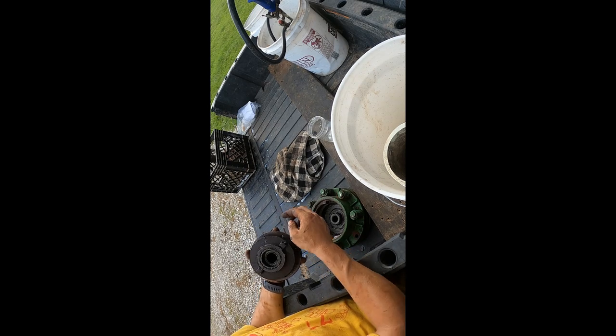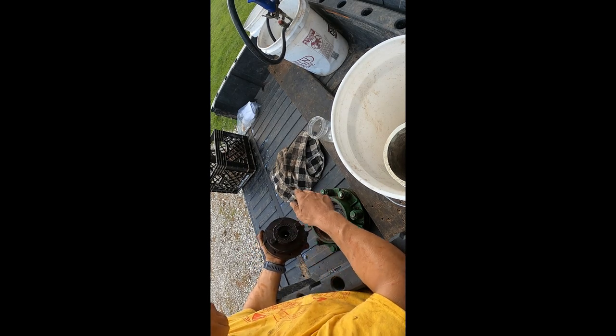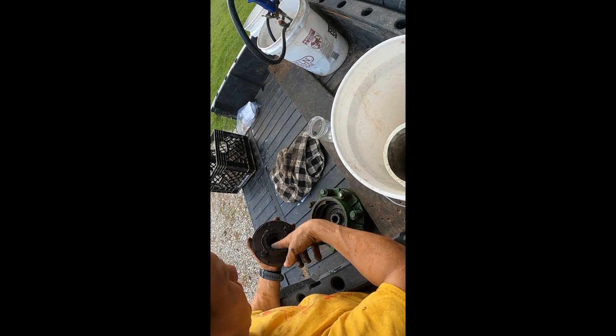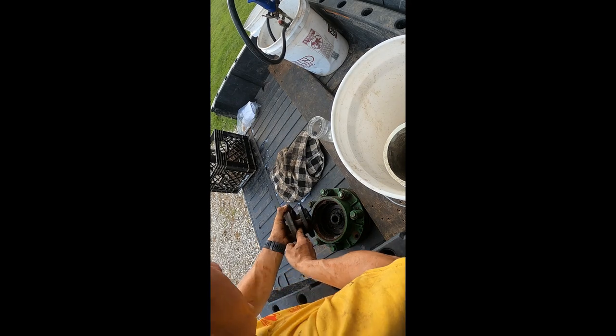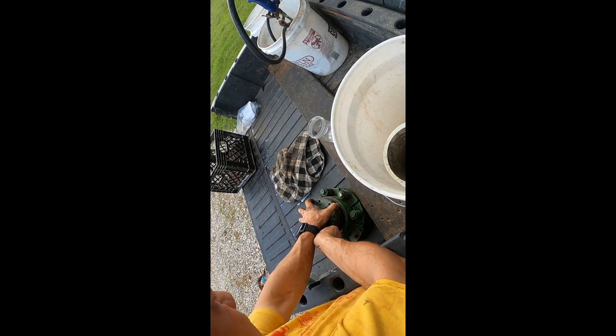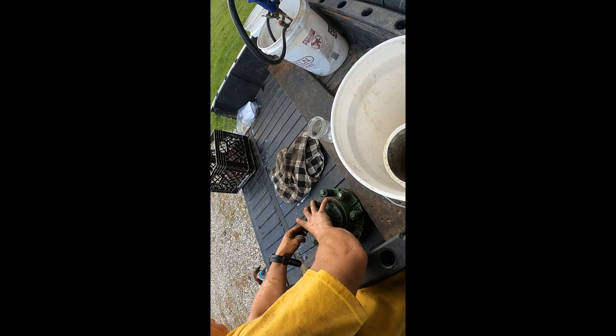And if there was play in here, there's bearings inside of here, and there's also bearings that ride on the shaft. That was kind of my first guess, because this takes most of the abuse.